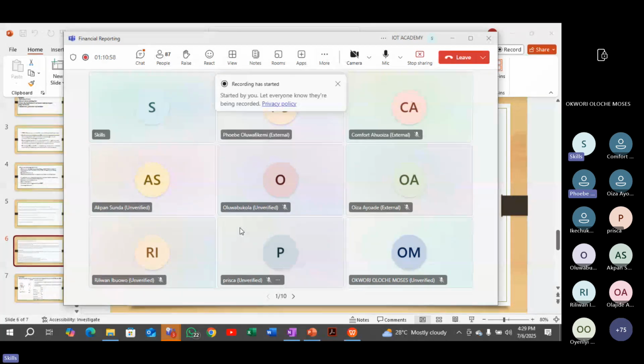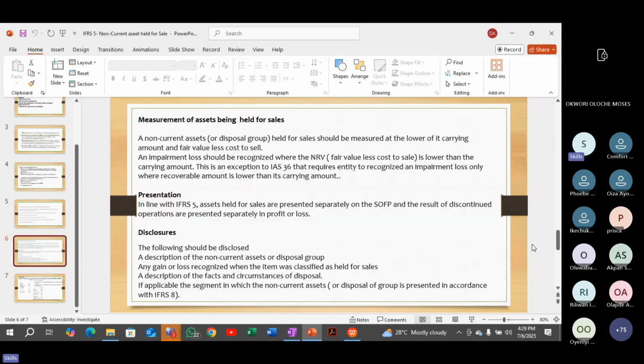In a nutshell, what I'm trying to say is that where one particular standard is telling you this is what it wants, give it what it wants. Whereas in another standard, what a particular standard wants, the other standard will not want. Please don't mix it up. Give Caesar what belongs to Caesar. Give God what belongs to God. So that's what the standard is telling you. The rules. And once you don't mix up the rules, believe me, you are good to go.